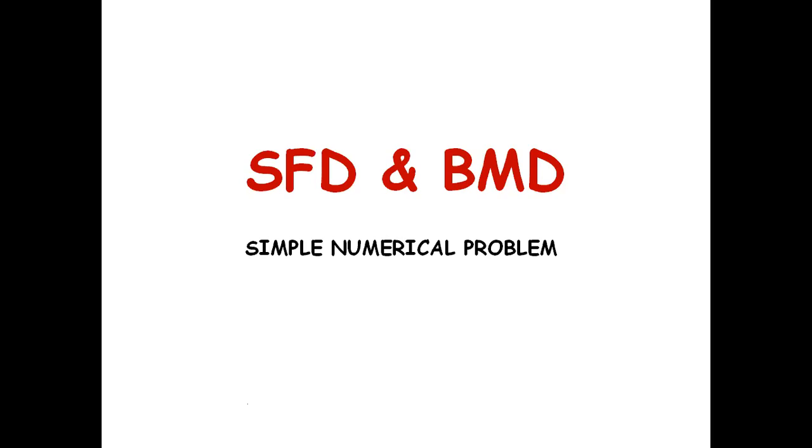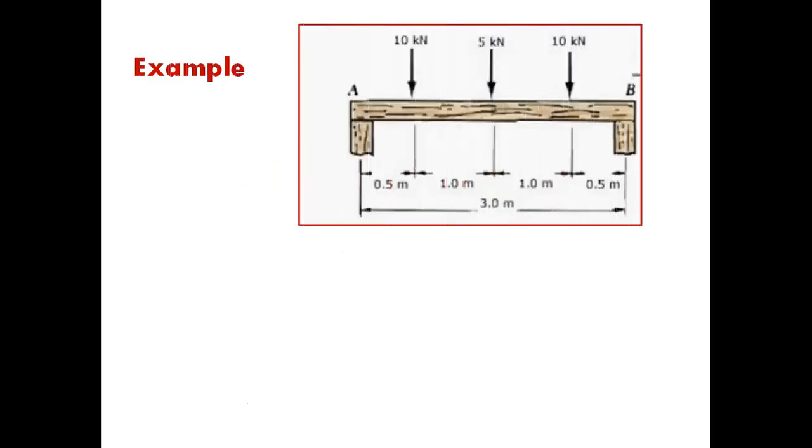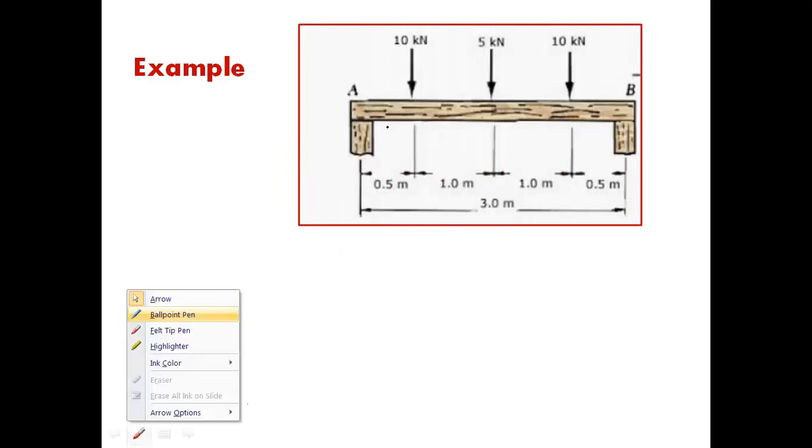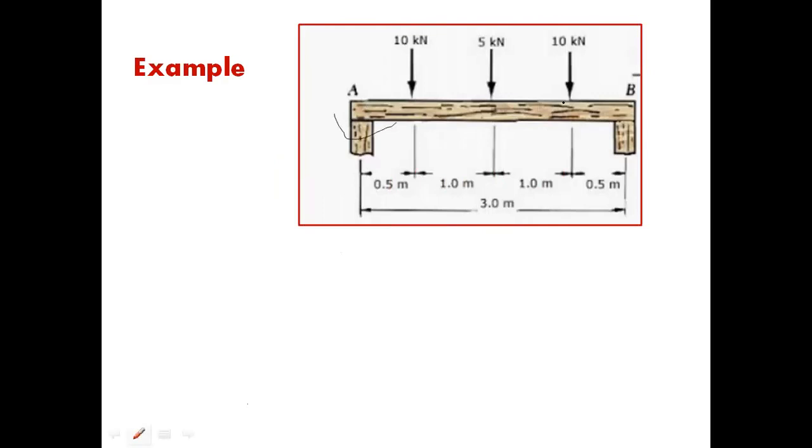Let's see one example. Here we can see that it is a simply supported beam. Here one point load is here. It is simply supported because two ends are supported. One end is A, another end is B. Then the support at B, we can take RB, and here we can take the support at A.